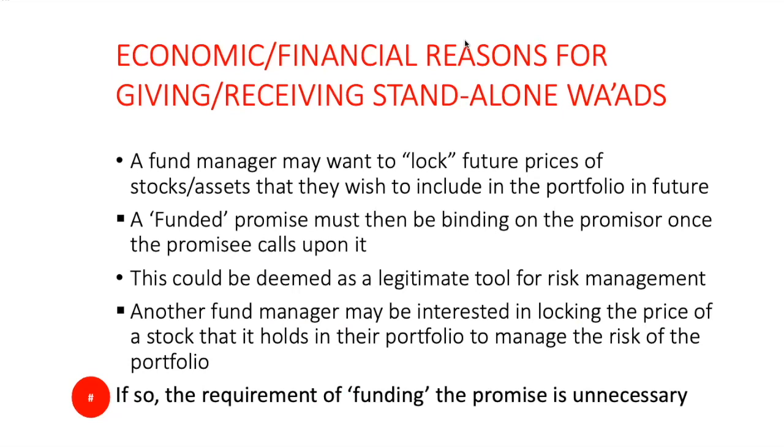There could be a number of economic reasons for giving and taking promises. A fund manager may want to lock future prices of stocks, assets that they may wish to include in the portfolio in future. So those of you who are into asset management, into fund management, if you want to manage your portfolio properly, efficiently, effectively, then you would like to reduce uncertainties around the prices of the stocks, prices of the equities you want to hold in your portfolio.